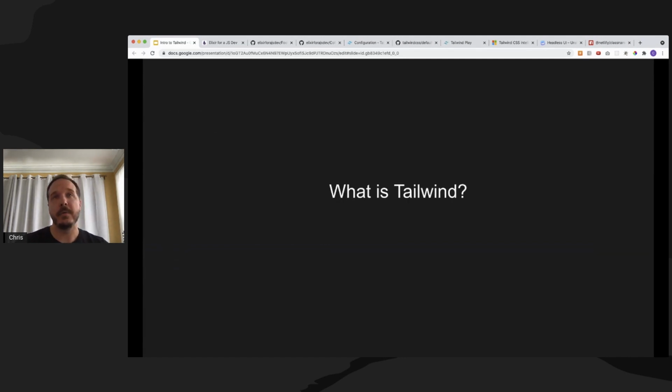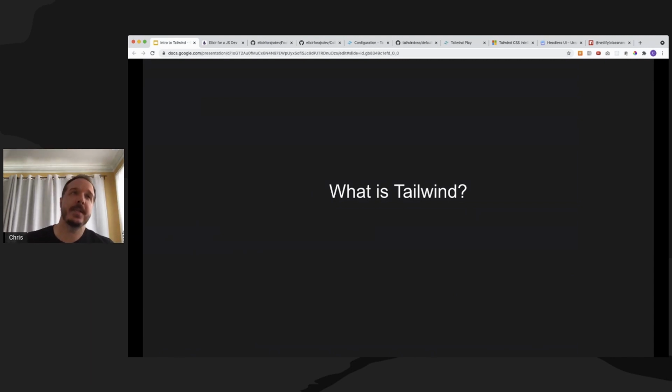Okay, so first thing, what is Tailwind? Tailwind is a CSS library, and it's focused on utility. And in the next slide, we'll cover what is the difference between semantic and utility CSS. But since it's a CSS library, it has a really wide breadth of things that it can cover. So it's not a React library. It's not a Rails gem. It's just anything that can render HTML can use Tailwind, generally speaking.